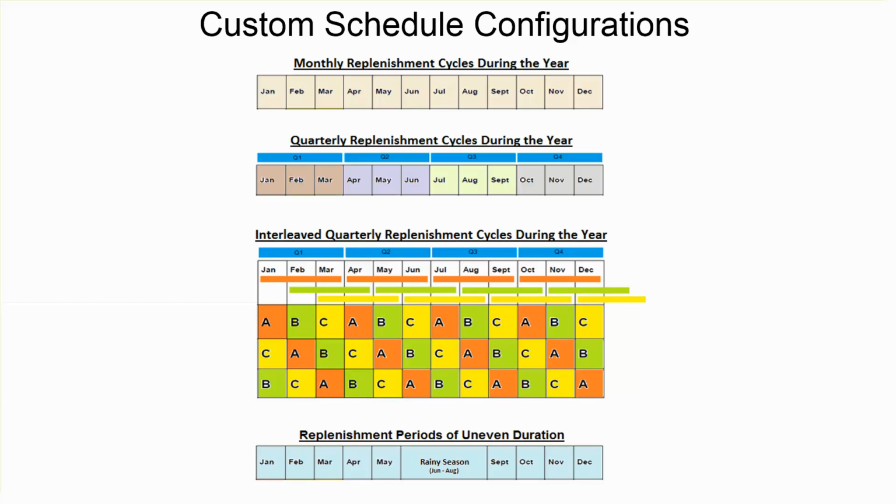In fact, OpenLMIS also allows you to define schedules where the periods are uneven. For example, in a case where you have a monsoon season and you know the roads are going to be inaccessible or the healthcare facilities are going to be inaccessible, you can define one very long period, 3 months in duration, for example, as illustrated here. OpenLMIS will take this into account when it's doing replenishment calculations, knowing that you're not going to be visiting a healthcare facility for a 3-month horizon. And these schedules can be applied on a per program basis.